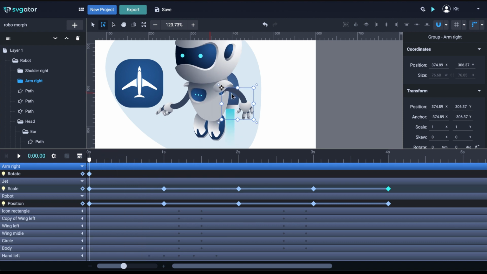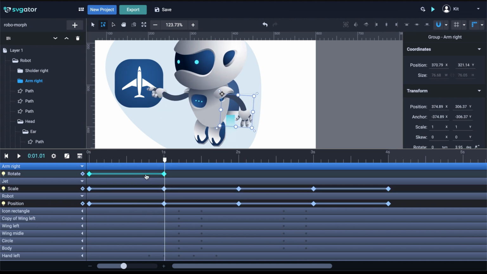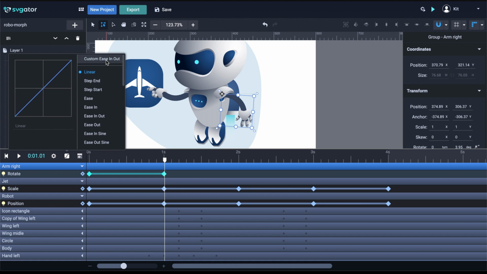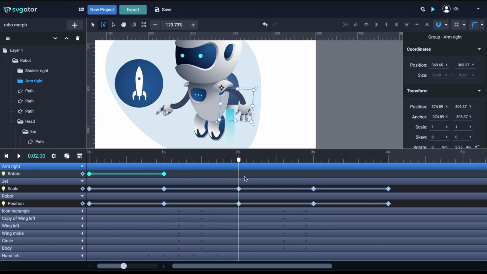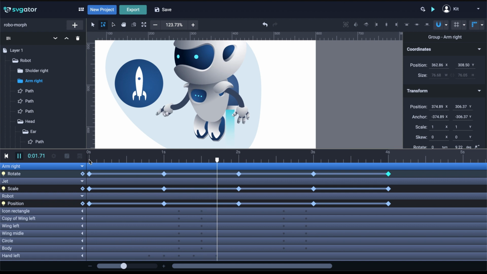Actually, I want to rotate the arm a little from the beginning. And now at the first second, rotate it back. Let's also add our custom easing. Then duplicate the keyframes. Let's preview it.